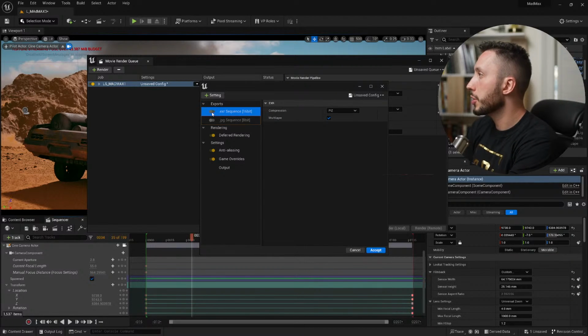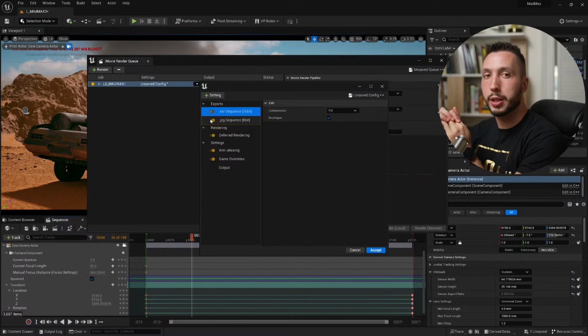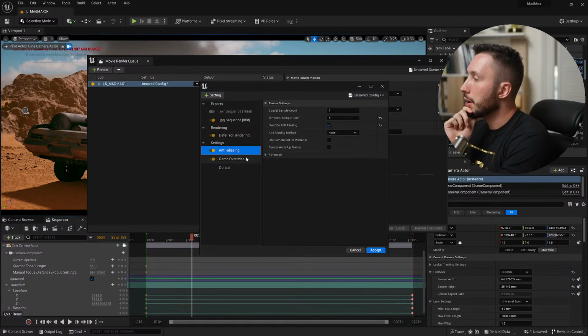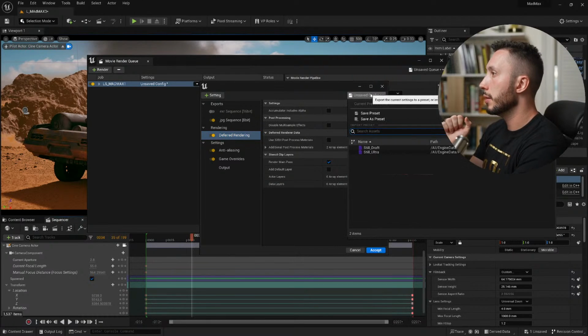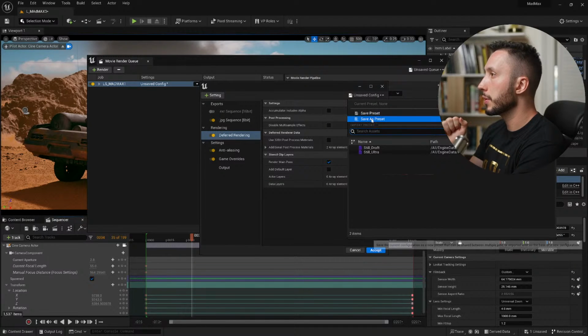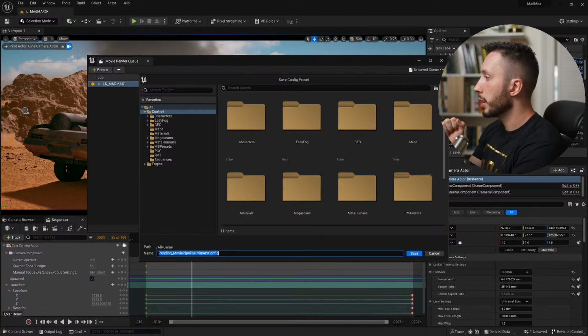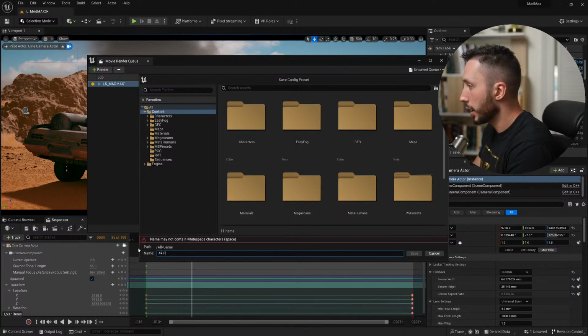So we'll stick with JPEGs for now, but just know if you're using these settings to render out something for a final project, that's what you should use. Okay. I think the rest of these are pretty good. What I am going to do is save this as a preset in case we crash. So I'll come up here, save as a preset somewhere. I'll just call it 4K render settings.